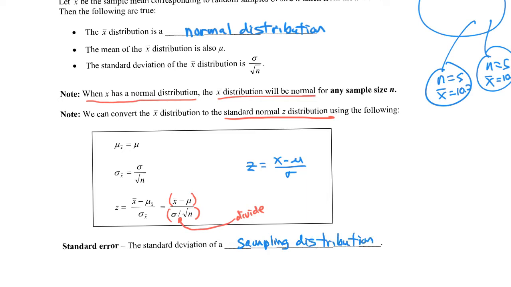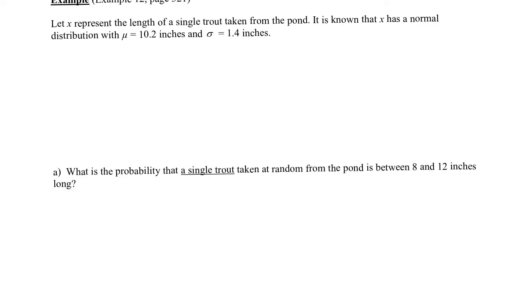So sampling distribution is what we're studying right now, X bar. So the standard error is just this thing. This thing right here is called the standard error. This expression will often appear in statistical software printouts. They'll say the standard error is this. All they mean is this, the standard deviation of the sampling distribution. That's the standard error.